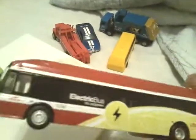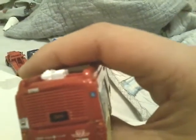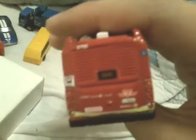And I like how they did this electric bus logo thing. I actually took a picture of this exact one where it had this electric logo also. It has the Toronto Transit Commission logo. That's the back of it. It even has the Toronto logo with the City Hall. It has the Government of Ontario logo and the Canada logo. It has all those logos that you would see in commercials and pretty much publicly, you know. Just like the Go Transit one, it also has a yield sign, kind of like a caution thing. And it also has a grill there as well. And it has two red lights, one indicator on each of the sides, and then it has a reversing light.